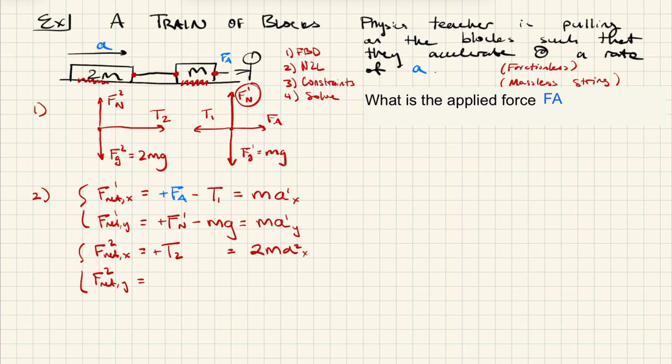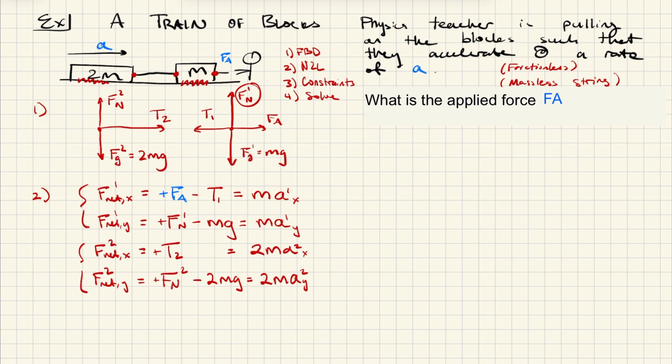And then the other thing we have to do is the y direction for the left-hand side block. If we look at the y direction, we've got our normal force 2 in the upwards direction. So let's write a positive value here. And we also know that there is a downwards negative gravitational force, right? So we have our minus 2mg. And there's no other forces in the y direction, so we can safely write the right-hand side of our Newton's second law equation, 2m a y2, right?